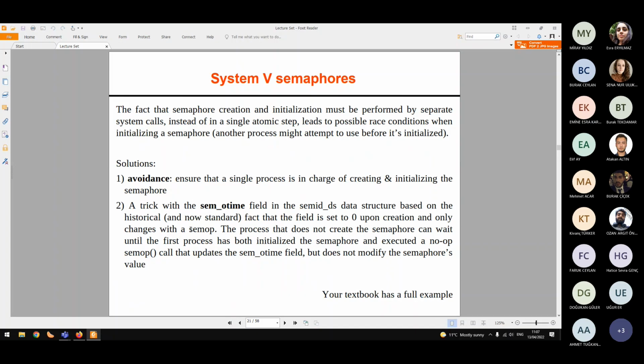Why is it a problem? Imagine that we have two processes. One process is creating the semaphore, obviously, and it's trying to also initialize it. So what happens when another process tries to use the semaphores before they have been initialized? How does the other process know that they have been initialized? Maybe the kernel will interrupt the first process and insist on executing the other process, which will try to use those semaphores even though they haven't yet been initialized.